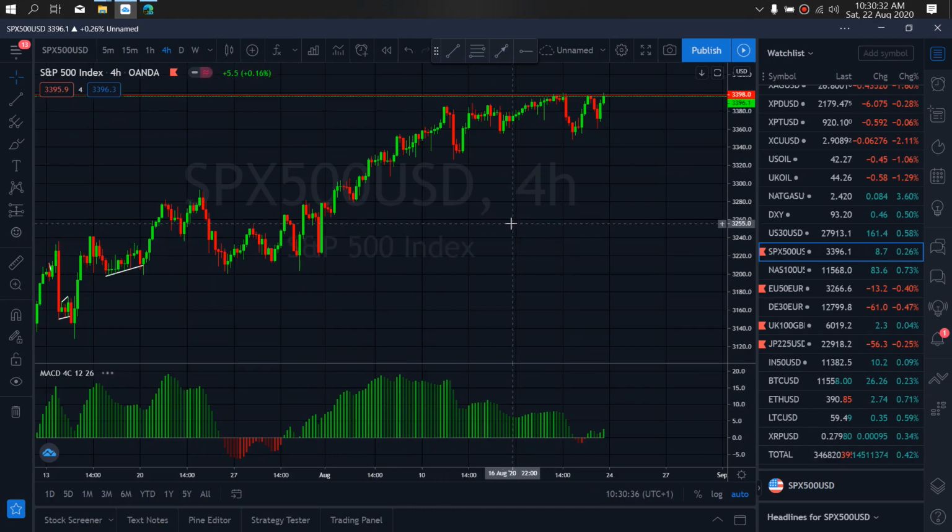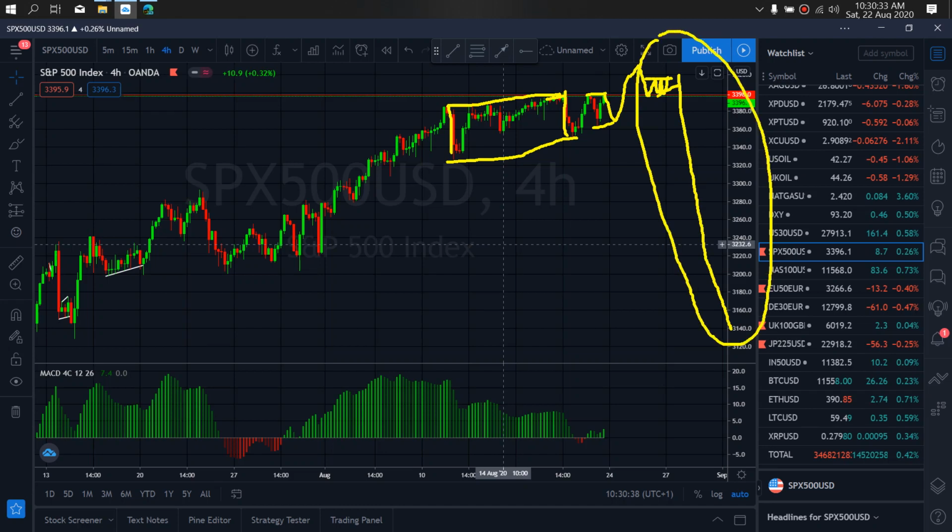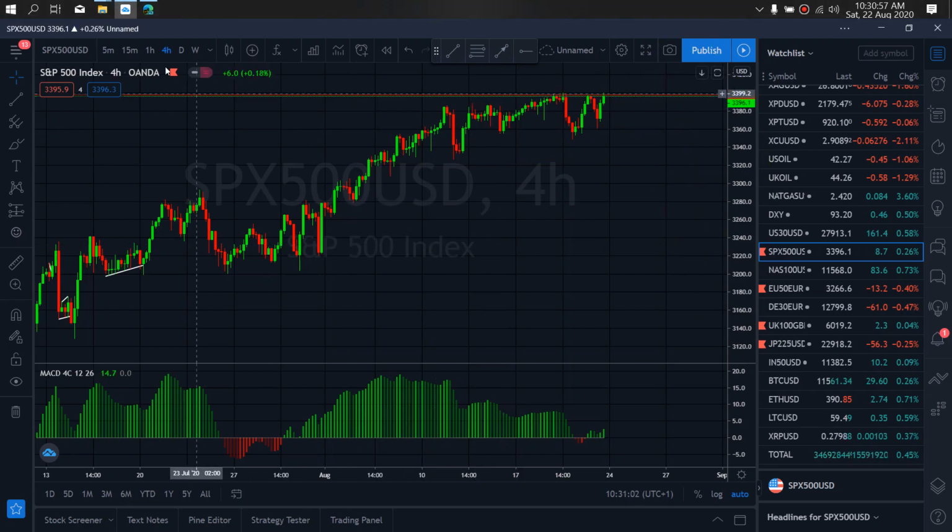We zoom to the 4-hour time frame. On the 4-hour time frame, having given the retest of that top, they only gave us this drop, and this drop is equal with this, which means both of them are running flat and they have come back to this trend, to the top. So I expect they will break through the top this week, after which they will revert back to give us the sell we are looking for. I will come down. So we want to look out for this fall this week. It can start from this week.